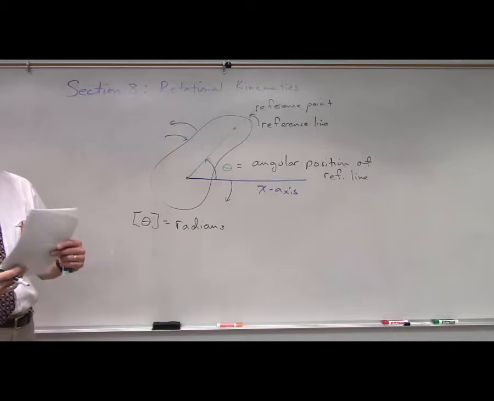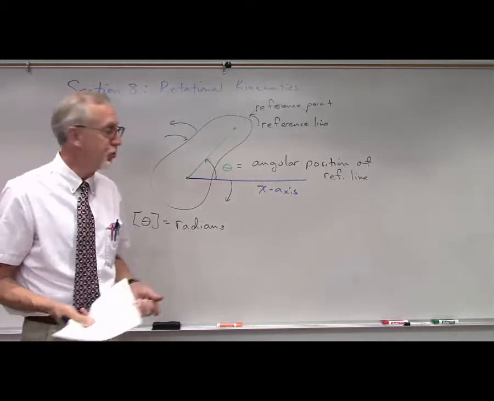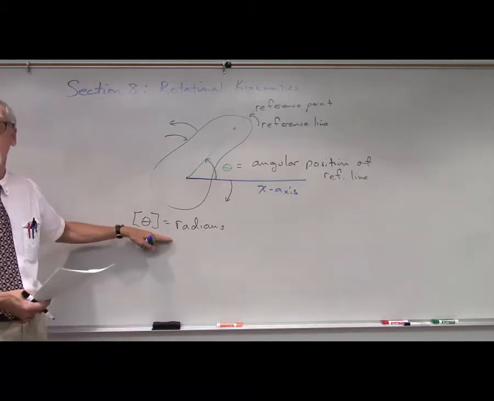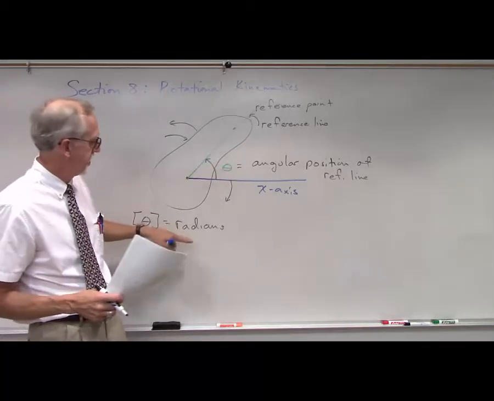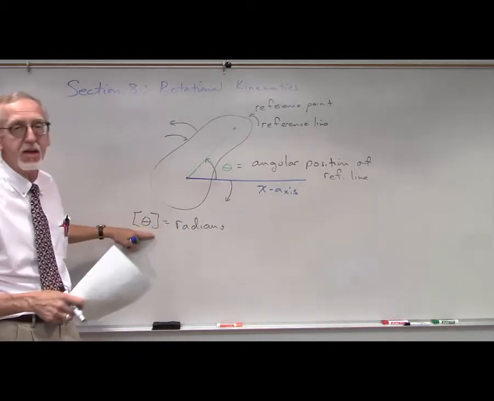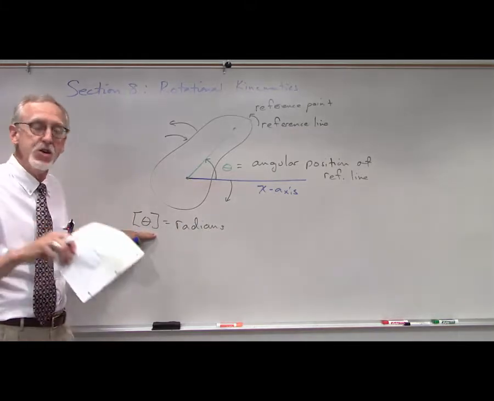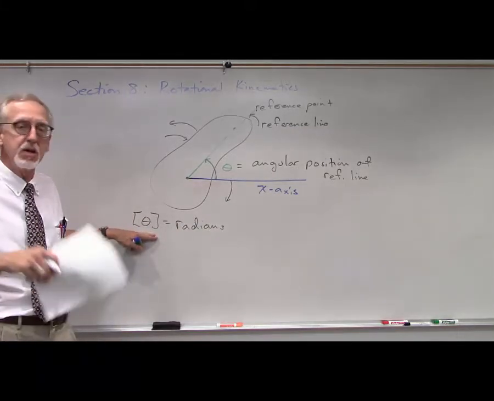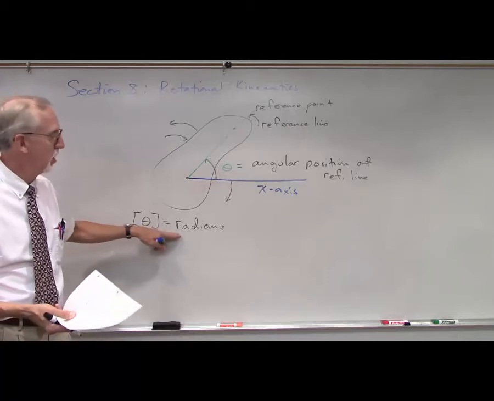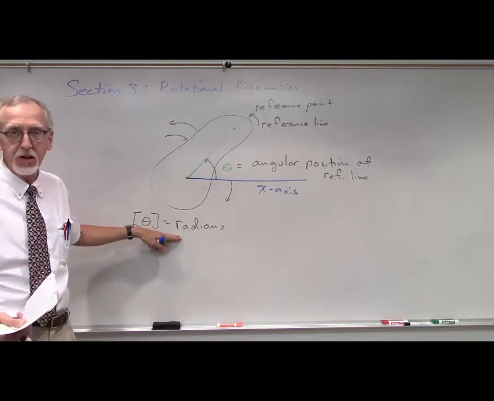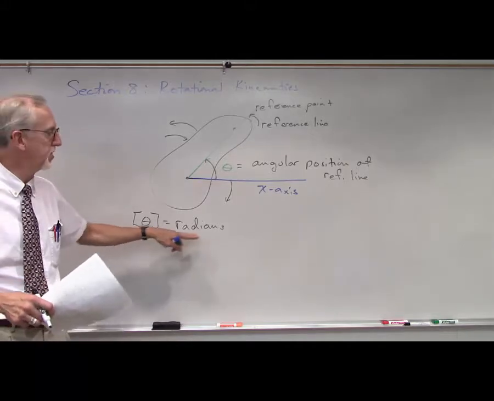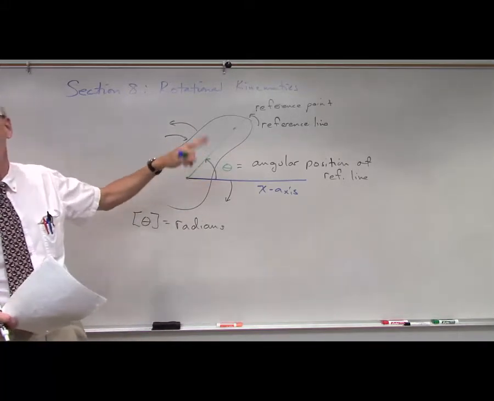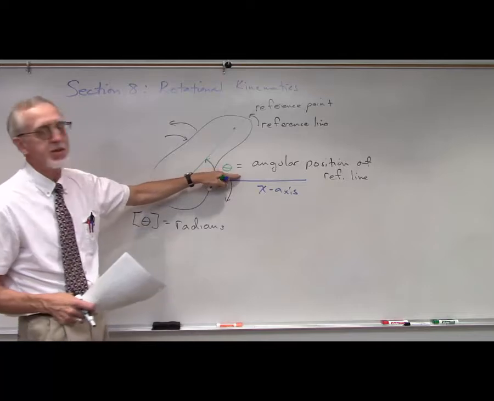Now, I mentioned before that we are going to use radians at some point. Well, this is the point. We're going to use radians to measure the angle of theta, but at no time are we ever going to take trigonometric functions of radians. So don't change your calculator from degrees to radians mode. Leave it in degrees mode, because at no time are we ever going to take sine or cosine or anything like that of this angular position.